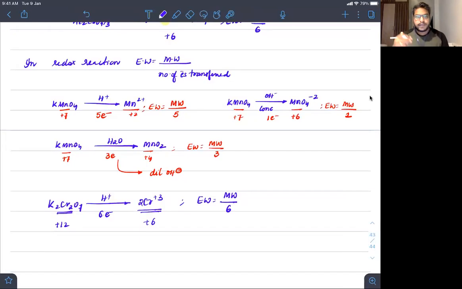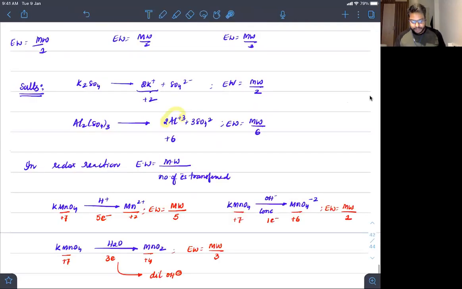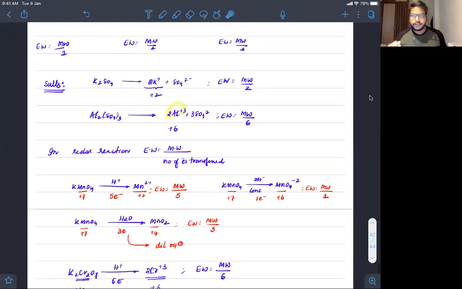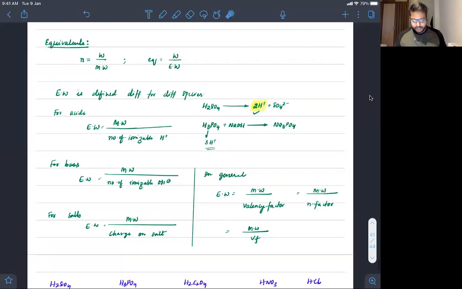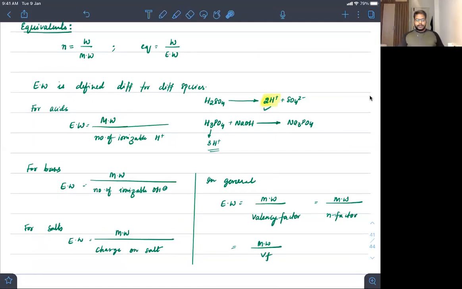Now students, these have been directly asked in questions, like in KVPY questions directly been asked, what is the valency factor of KMnO4, or what is the equivalent weight of KMnO4 in basic medium, or in concentrated basic medium, or all simply dilute alkaline, or water, or K2Cr2O7. All of these questions have been asked. So you must know how to find the equivalent weight in all these cases. Make a note of it, everyone. Write down the definition. What is equivalence? What is equivalent weight?